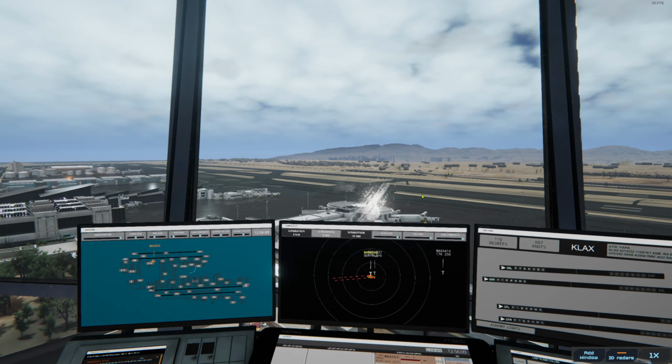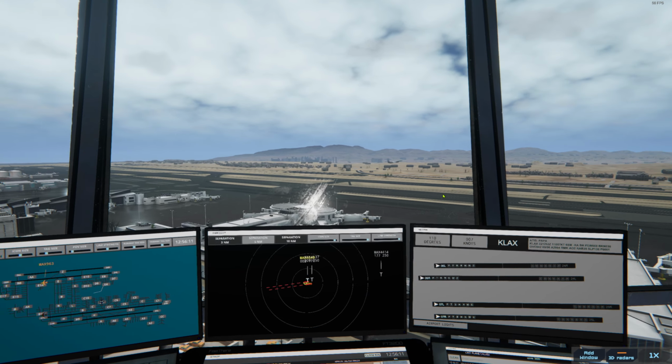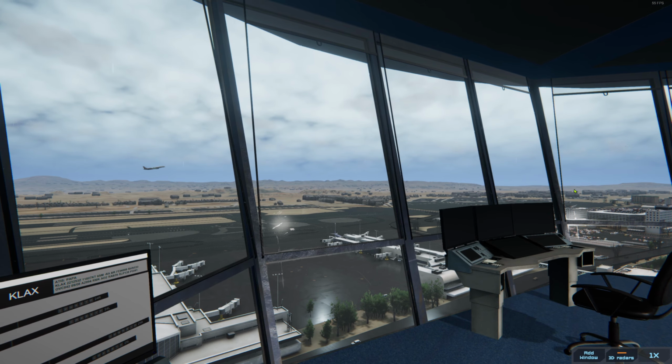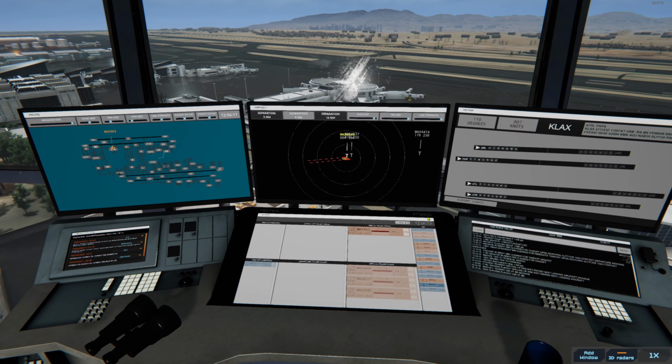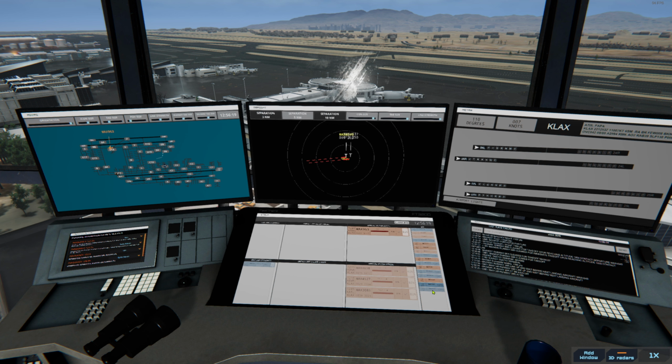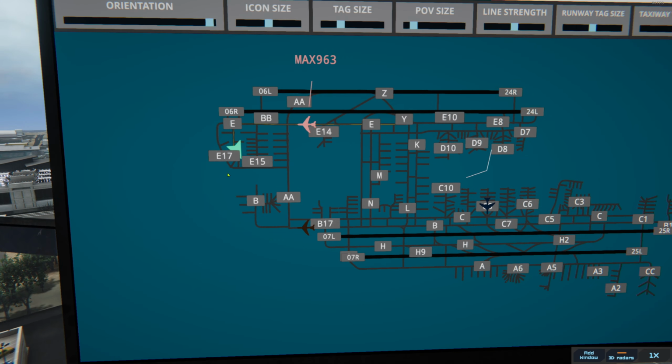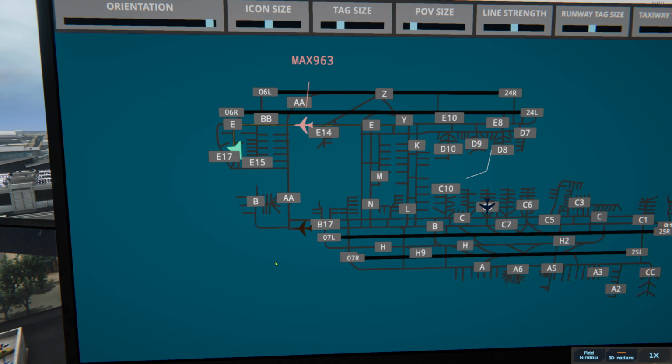Numerous quality of life improvements and the desire to increase realism in Tower Simulator 3 has been the focal point of development across the board. We have a new 3D tower sporting no less than 6 monitors, thus removing any desire or need to export to additional monitors yourself.